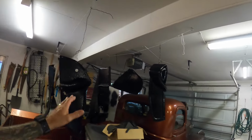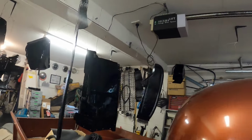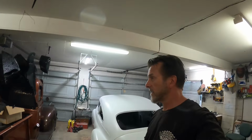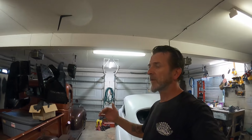Okay, so here's all these bits that we painted in the last round. If you didn't see that video, go and have a look. A little bit orange peely on my shiny sides or my flat sides, but it's my first time spraying a 2K, kind of aiming for a good finish, if you know what I mean. Other than epoxies and primers, I've only done a couple of little things.